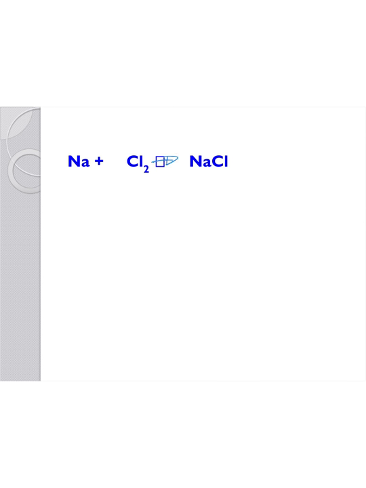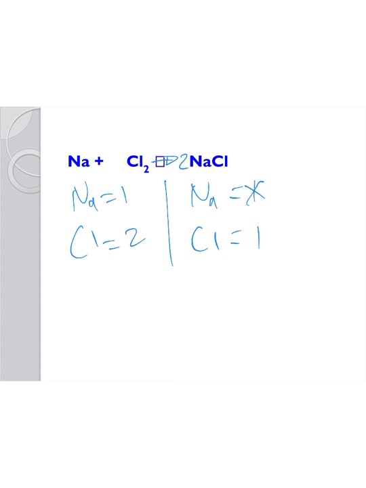Here's a simple one of Na and Cl. Once again, I make my list, and whatever's on the left, I do on the right. On the left, I have 1 Na and 2 Cl. On the right, I have 1 of each. So I take care of the Cl by changing it to 2. I put a 2 there. Once I do that, that changes both of my Na and Cl to 2. So now I do my Na last over here by putting a 2.